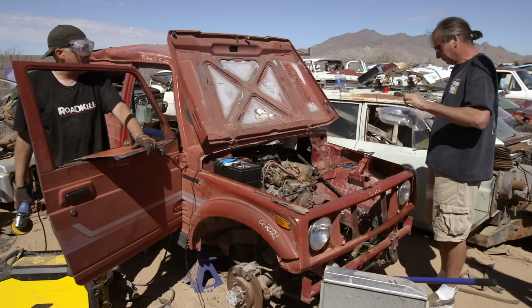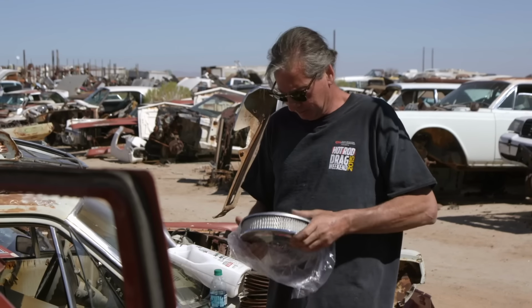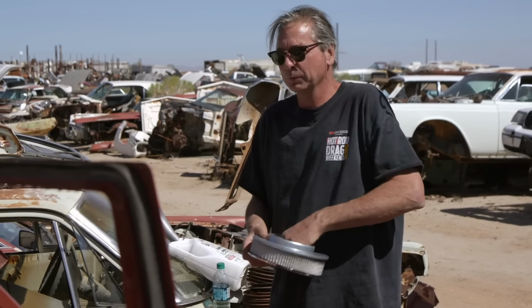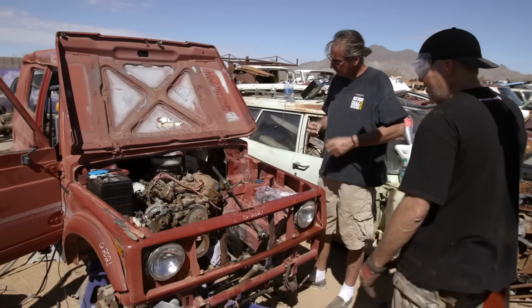What'd you get there? Chrome. Chrome air cleaner. Oh, wow. I wanted to spice it up a little bit. I didn't even know we were gonna have an air cleaner. We wouldn't want to ingest dirt in our 440. Perfect fit, Freiberger. Oh, wow.